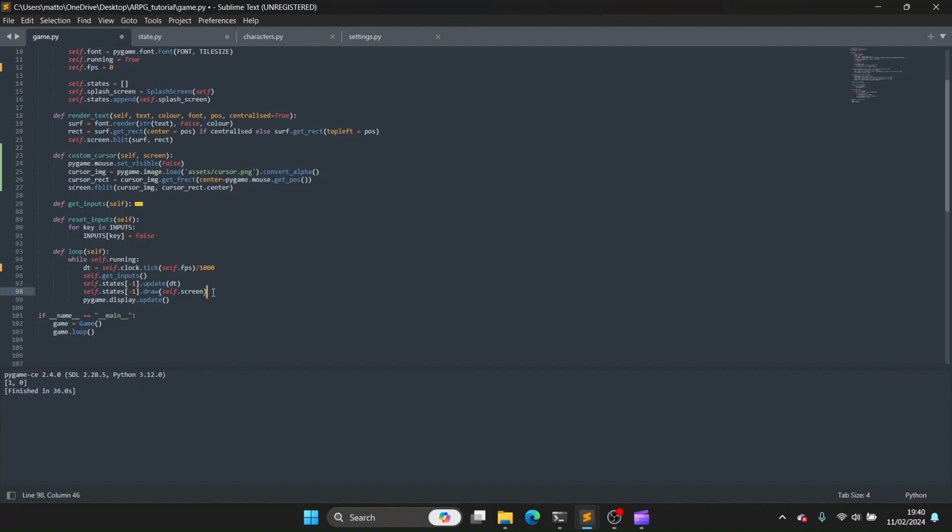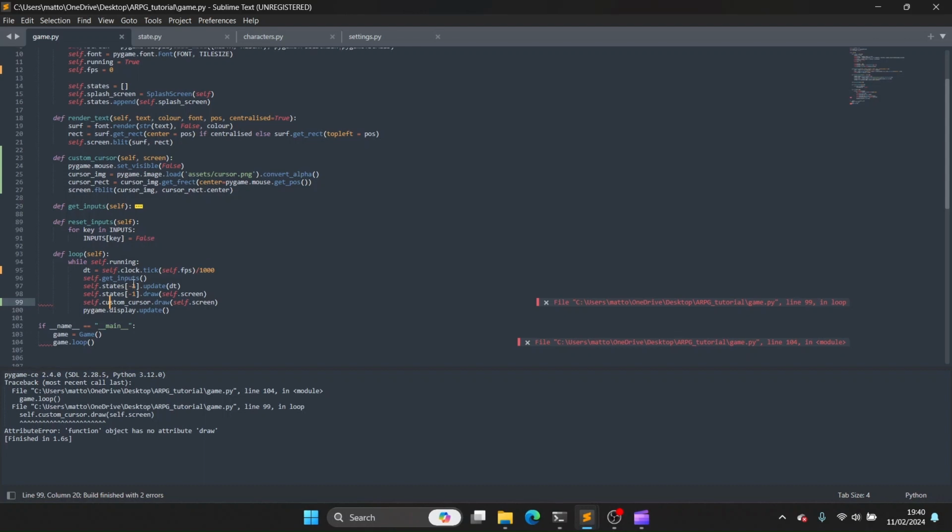Well running, let's put that in here. Let's have custom cursor dot draw. Actually, we'll need it after, so it's displaying on top of everything. So I want this to happen from the very off. Self.screen. Let's see if that works.